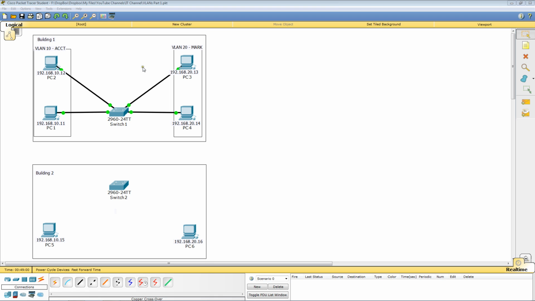Let's elaborate on that a little bit. A PC itself is not VLAN aware. It has no idea what VLAN it's in, and it couldn't care less. So for that reason, if we want the traffic from PC 1 to be on a specific VLAN, we have to configure that port to be on a specific VLAN.